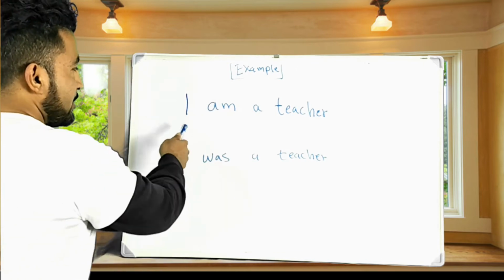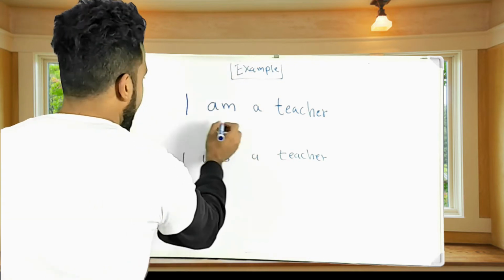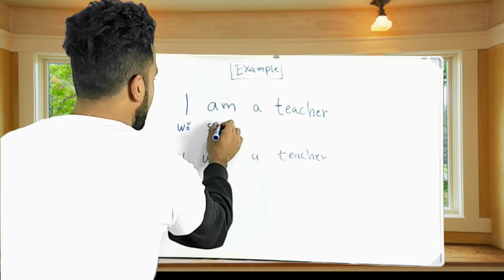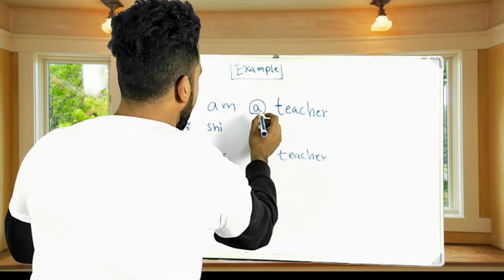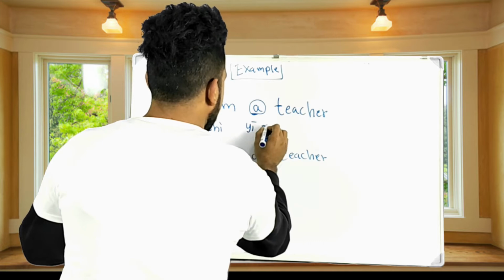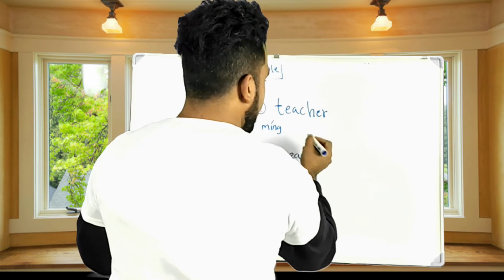For example, we use this single form of be verb in any type of sentence. We can't tell whether the sentence is related to the past, the present, or the future. Don't worry, I'll give you an example. This is a present tense sentence, and this is past time. Let's translate it into Chinese. I am a teacher. I means 我. Am is the be form, 我是. A is like singular, so for this A we will use 一名, and teacher, as we have learned, is 老师.